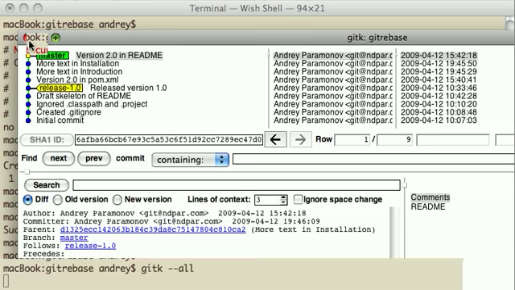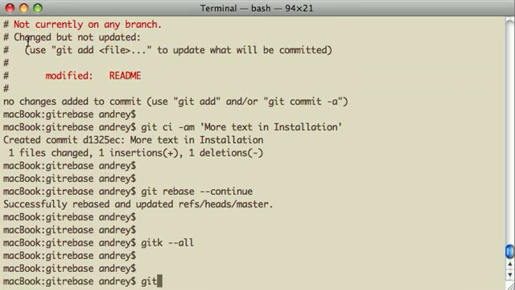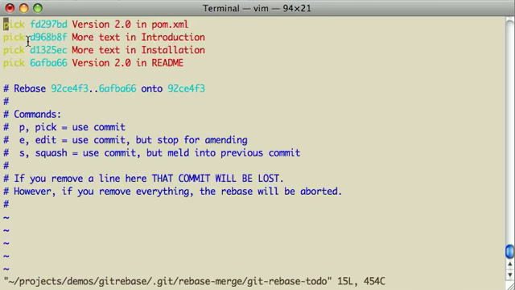So it's 1, 2, 3, 4. So what we do is git rebase interactive head 4 commits before. Okay, so now we see our 2 commits we want to combine. So in this dialog we can actually put the commit in the correct place.